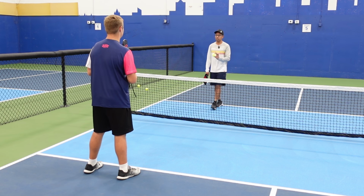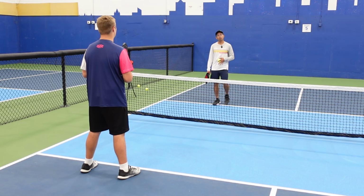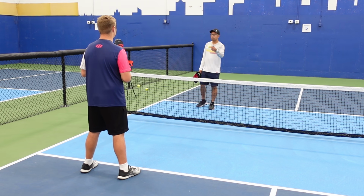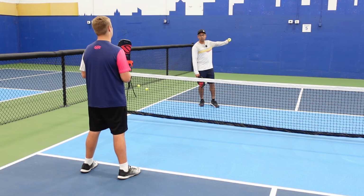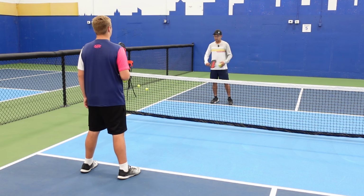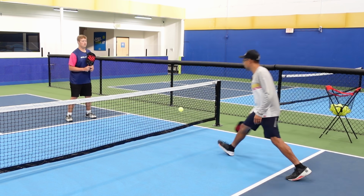So I really want you now to focus on your target. On my target, okay. So right now it's right here. Okay, so again, depending on the height of the ball, you're really limited in how fast you can hit it, right? Yeah. Because the faster you hit it, it's gonna go long, and the faster you hit it, it could go high. So this is the target, right? Right to my paddle, okay? Okay. So here, good, really good.